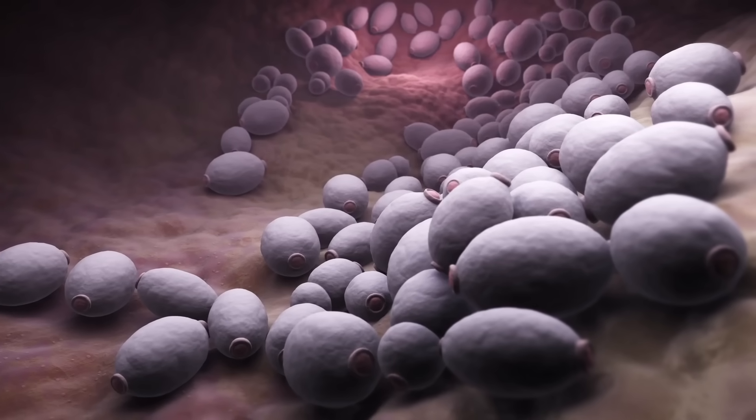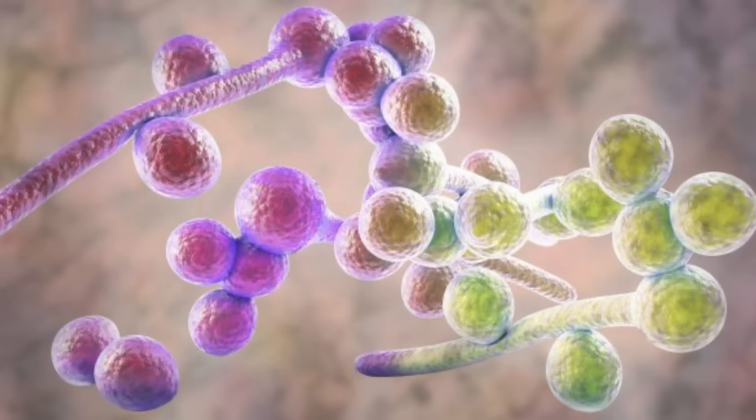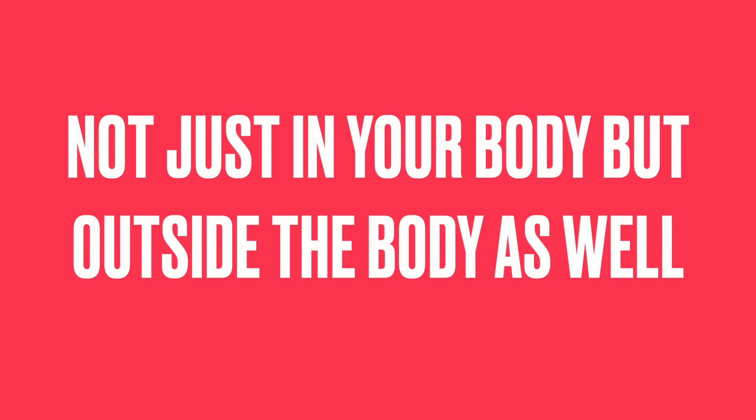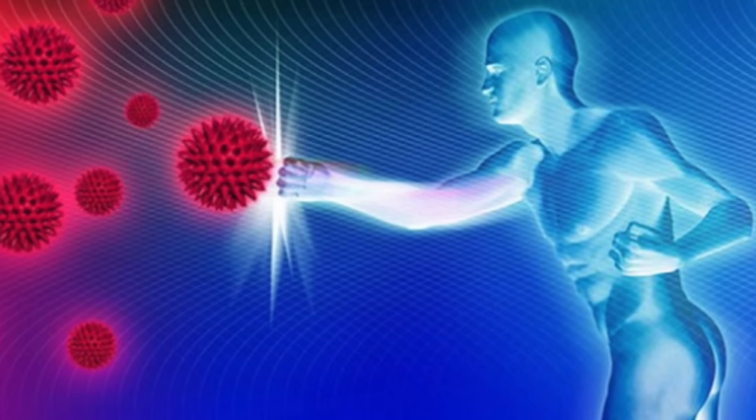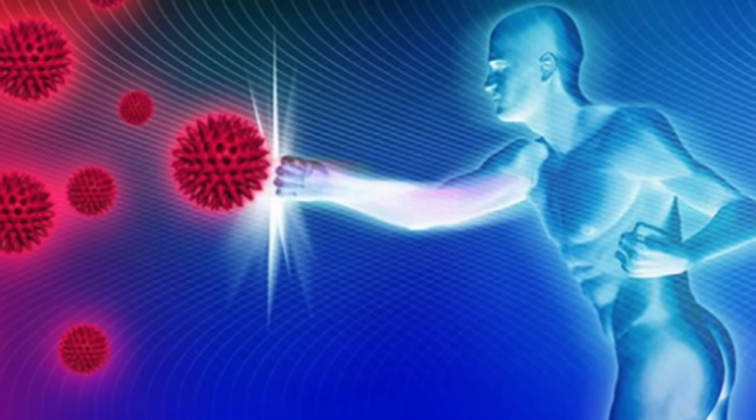So it's kind of a hub of the immune system. And so when that goes down and you lose that function, then you get this overgrowth of candida, fungus, not just in your body, but outside the body as well, as well as giving you a symptom of more inflammation because the big part of your immune system is to counter inflammation.